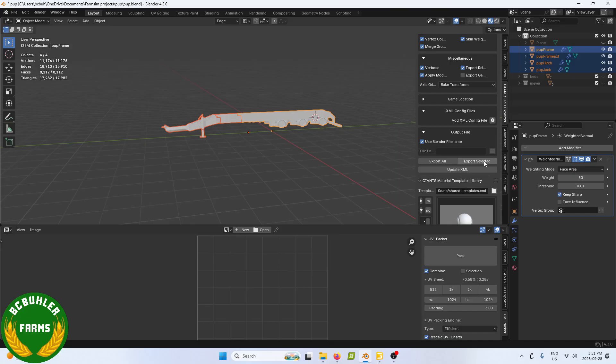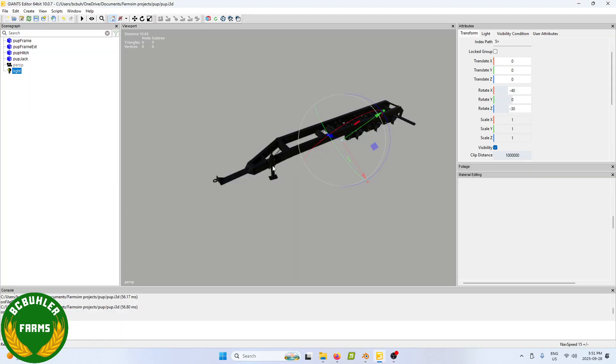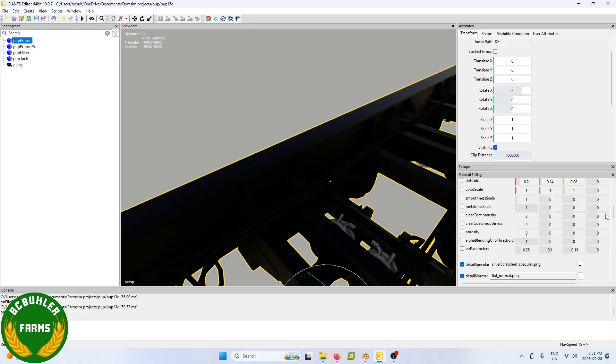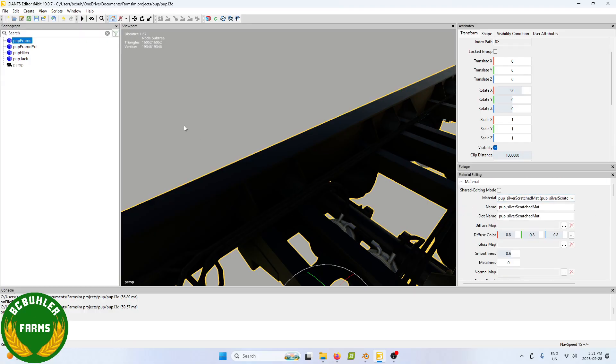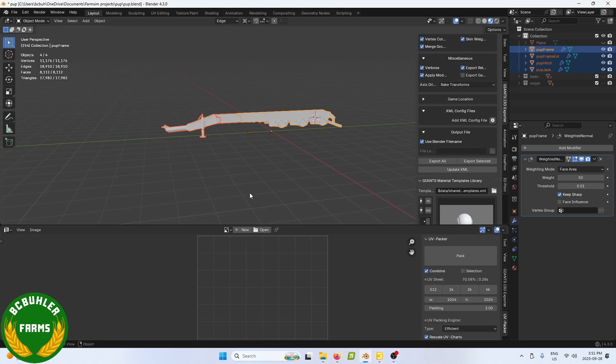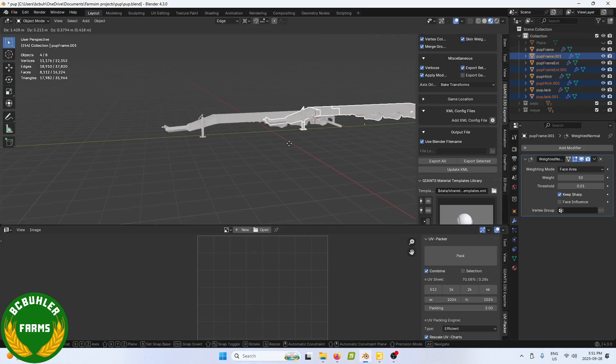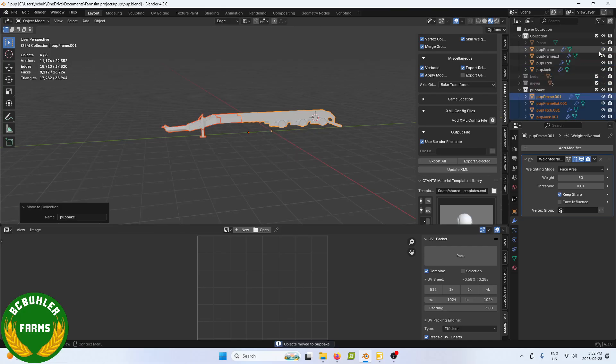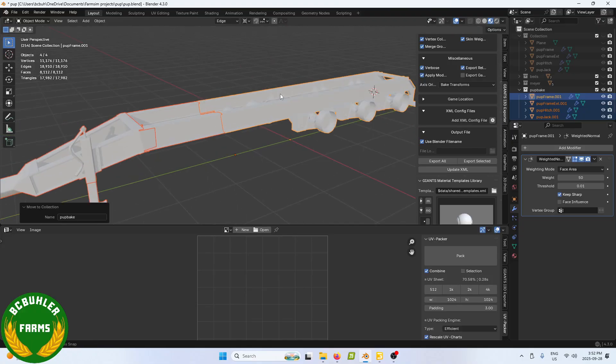So that's that part of it. Then we are ready and we can kind of export it already. That's our model there — it's got all of its materials assigned and such. So that's ready. Then from there what I like to do is duplicate everything, then hit M to move it to a new collection. We're going to call it bake or texture, whatever you want to call it. Then we'll hide the original model — we're kind of done with that. It's in Giants Editor and we shouldn't need to touch it again unless we make changes.